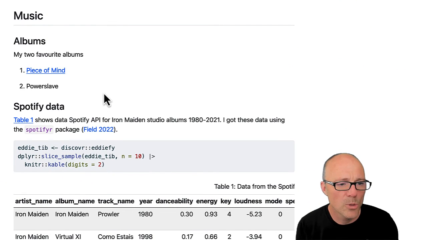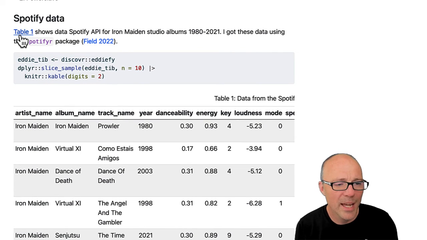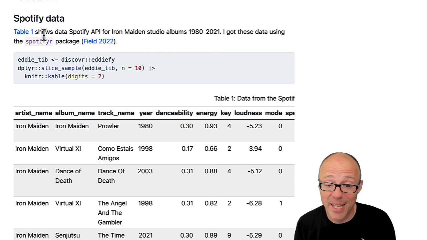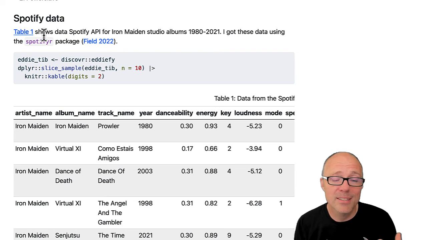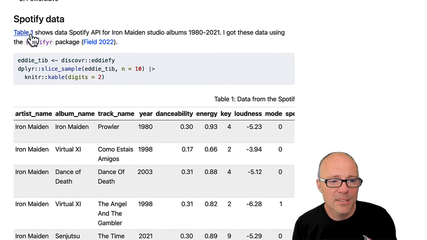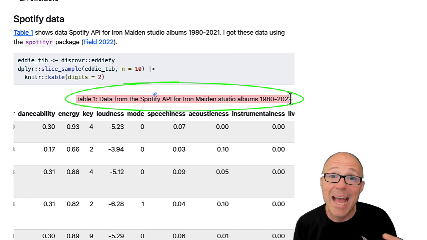In our Quarto document, we've still got our figure caption. Now we have a cross-reference to table 1. It's because it's the first table we've given a label to. If you had another table later on, it'd be table 2, whatever. It's auto-numbering the tables for us. It's put in a hyperlink to take us to the table in case the text is a long way away from the table. And in the table itself you can now see at the top here there is the caption that we asked for, and again it's added table 1, knowing that's the first table.